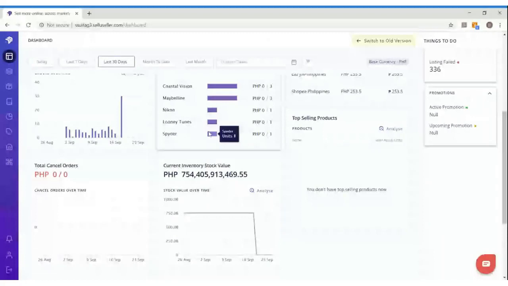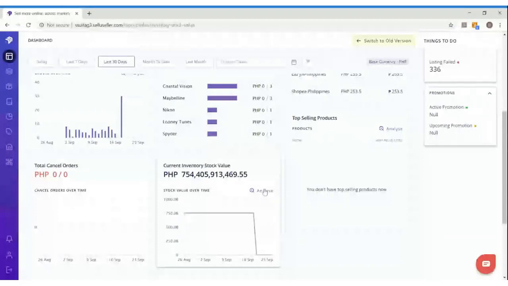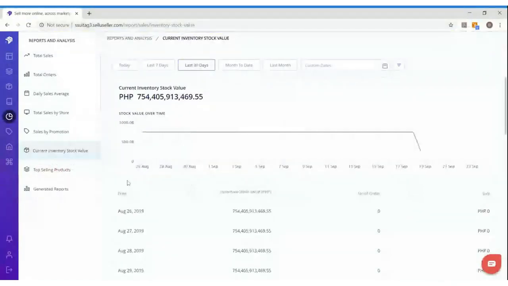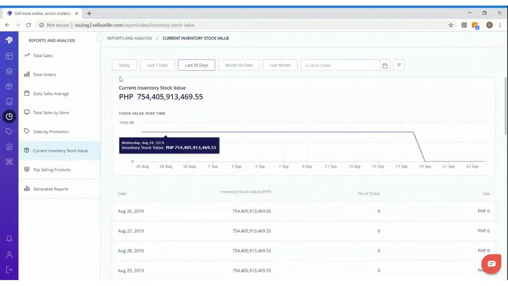And the inventory stock value per period will be shown once the graph is hovered, like the other widgets. And it also comes with the Analyze button, which directs you to the Reports module to show you the current inventory stock value report, showing you inventory, order, and sales details by day.